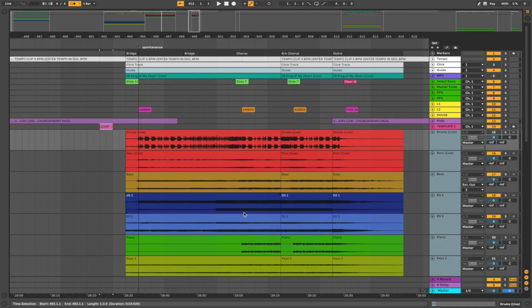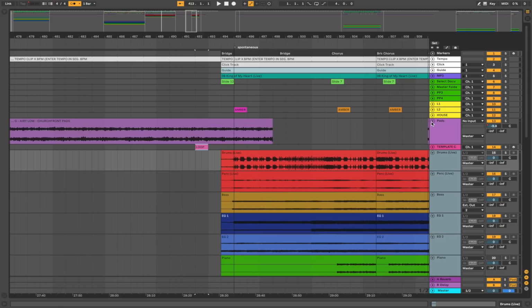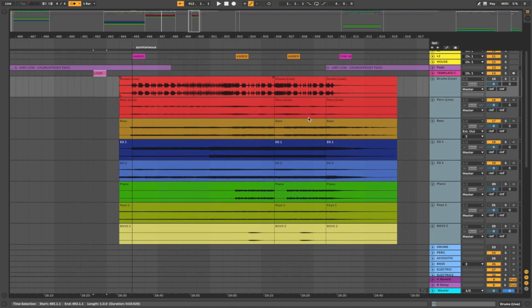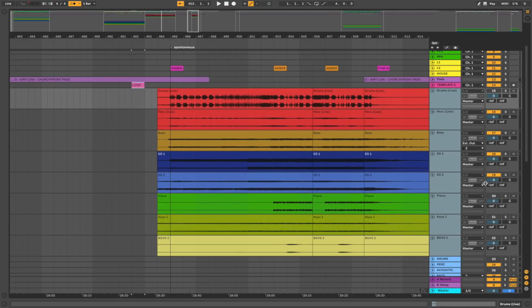And you'll notice if you're new to Ableton Live, I've got markers, tells me what part of the song we're in. We got a tempo track, we got the click and guide tracks, we've got the MP3 file of the original recording. Then here we have our MIDI cues for Pro Presenter, our MIDI cues for our lighting automation. We have the pads right here, and then down here, these are all the backing tracks for the songs. And you'll see we only have certain ones enabled for the sounds that we need in our band.